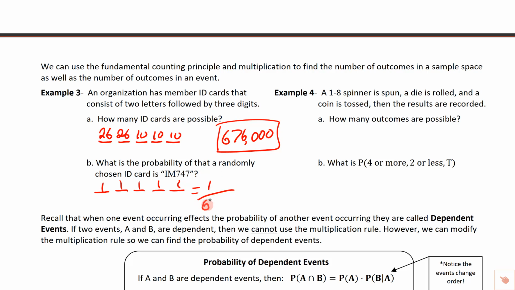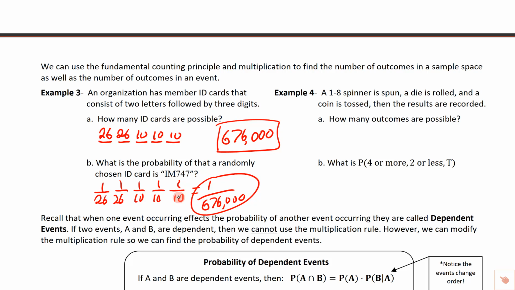If you wanted to, you could do this though. So everybody agree that's the answer? Yes. For each one of these, you could say what the probability was and then multiply them together: 1 out of 26, 1 out of 26, 1 out of 10, 1 out of 10. You still get exactly the same answer using the multiplication rule. Okay, everybody got that?